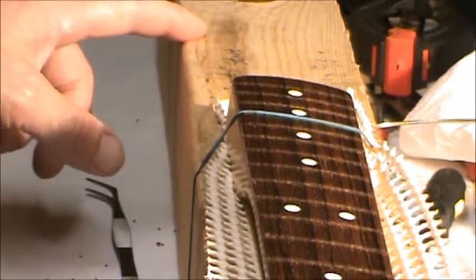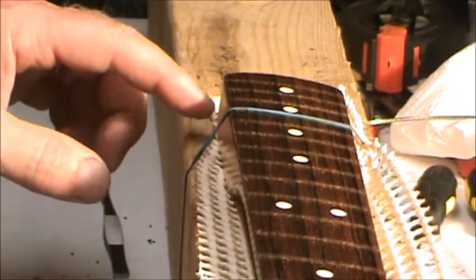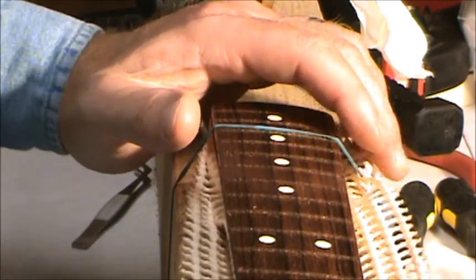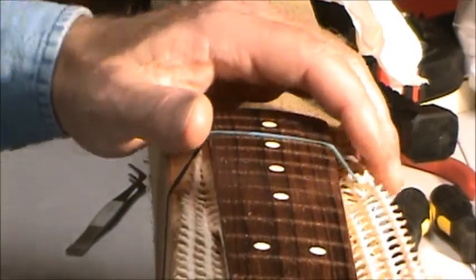When you run out of stability from hanging it over the table, because the fret wire curves so hard, you've got to go on the edge of the table. So when you run out of stability, you can either put a vise down on the other end of this 4x4, or put a rubber band around the 4x4 and the neck. You may actually want to put this entire 4x4 into your table vise. That way you don't have to worry about going around the other side of a table and not having stability.